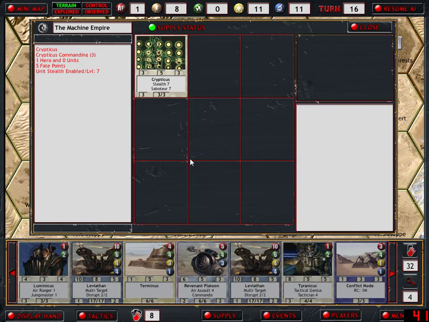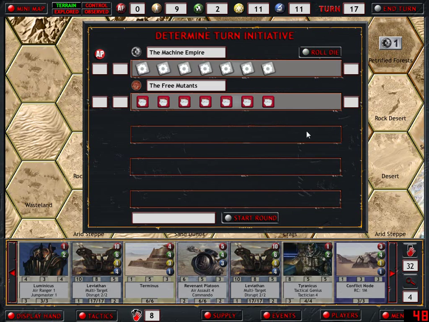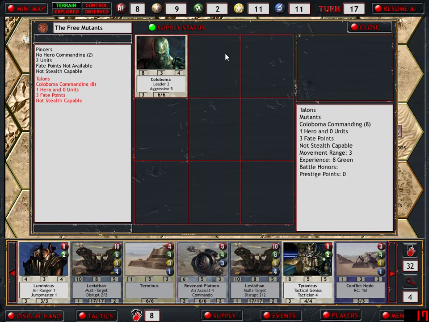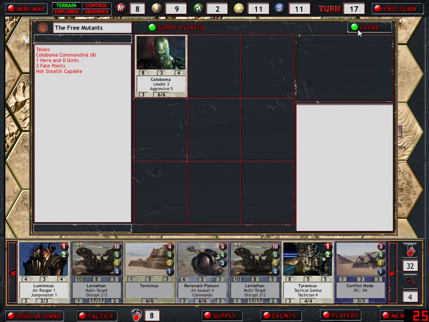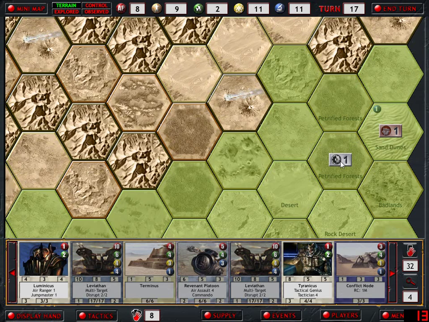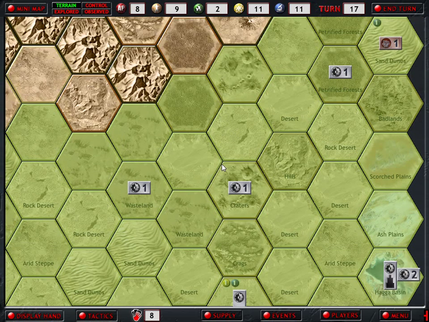Oh, that's bad. They might have to take the Crypticus. They're going first. I can't stop them. Alright, they're back in order to make their... Oh! Oh, no! Oh, you know I need to take advantage of this. Let's save the game. And let's talk about what's happening here.